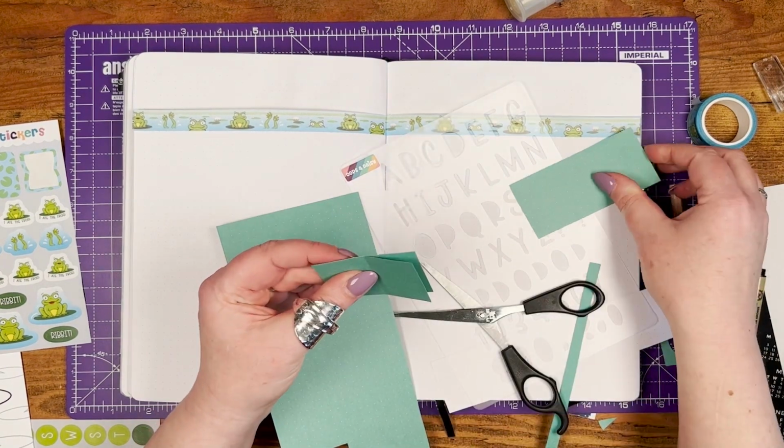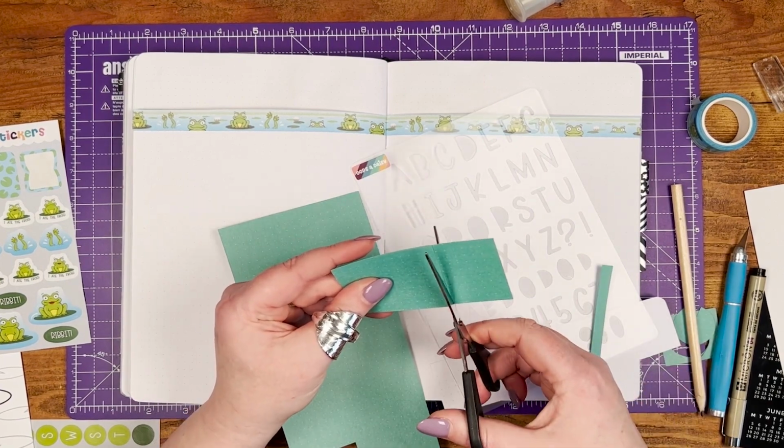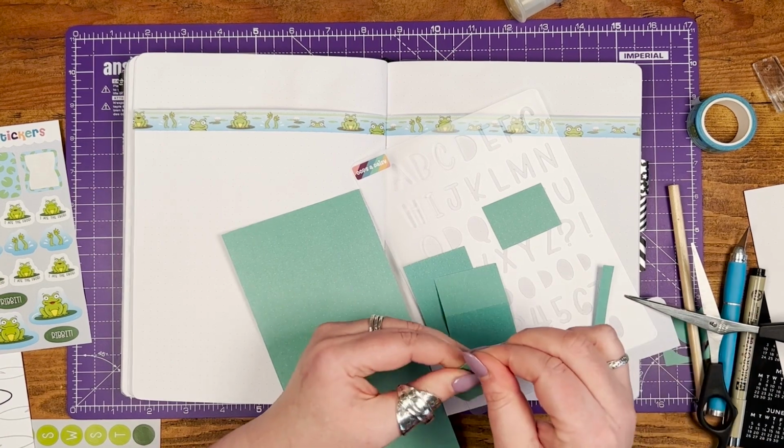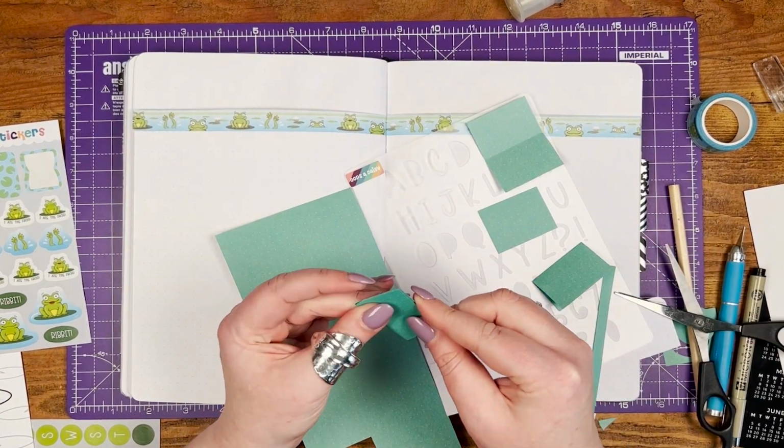So this is what I'm doing now, just copying it over. Now, we did have a tab maker stencil that was in the 12 Days of Summer subscription box. It was a pocket stencil, really popular.